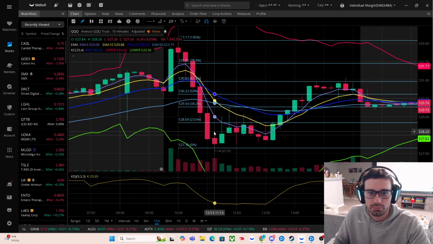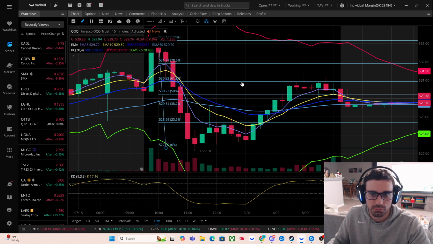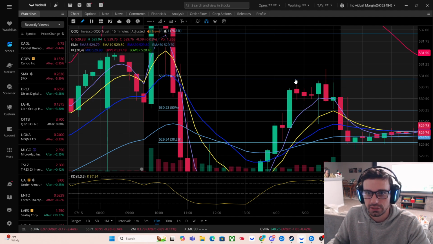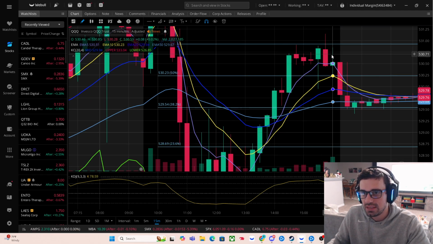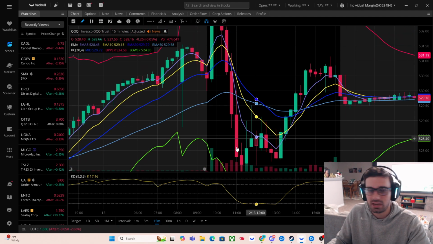So we got our point 1, point 2, and then we come back up, and to a T, you can see 61.8 has clearly hit right here. Here's your clear short here. It tries to come back up to it, so you would have made a nice little decent profit, but in the end, it kept going down. And that is how you use it on a smaller time frame.